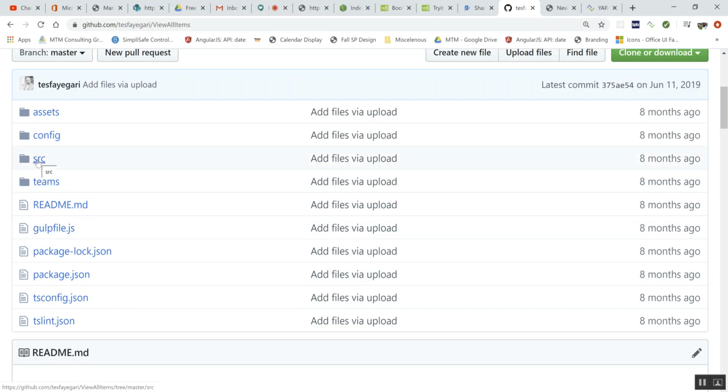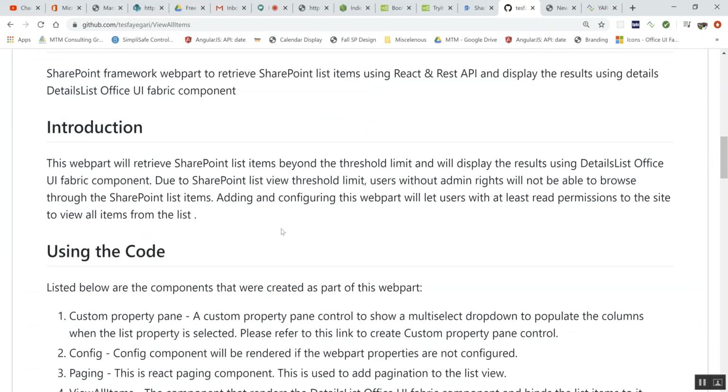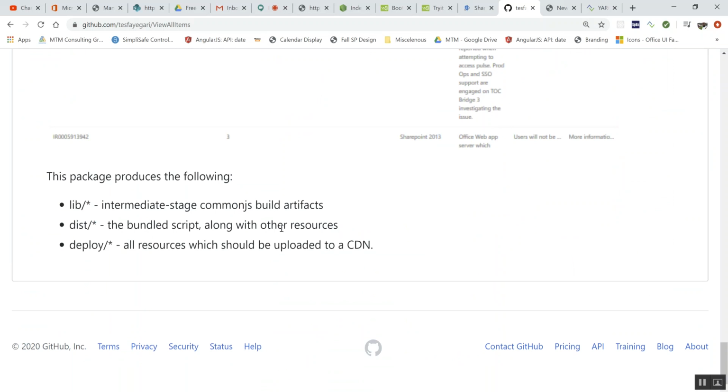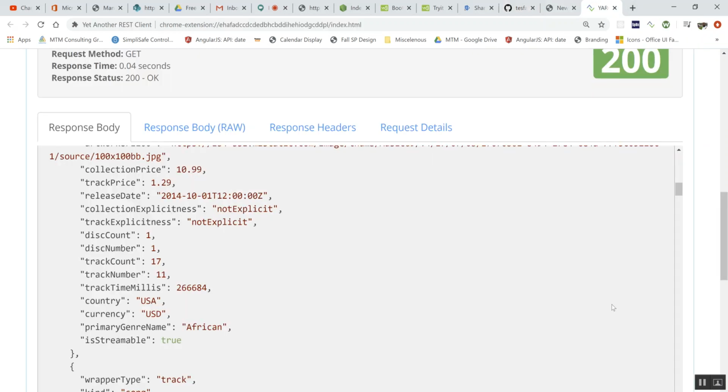In the src folder, I have a lot of code in here, but I'm busy. This is a huge project. You can use this open source, name it to your name, take my name out, don't give me credit, then use it as it is. Don't sell it though. I'm just kidding.